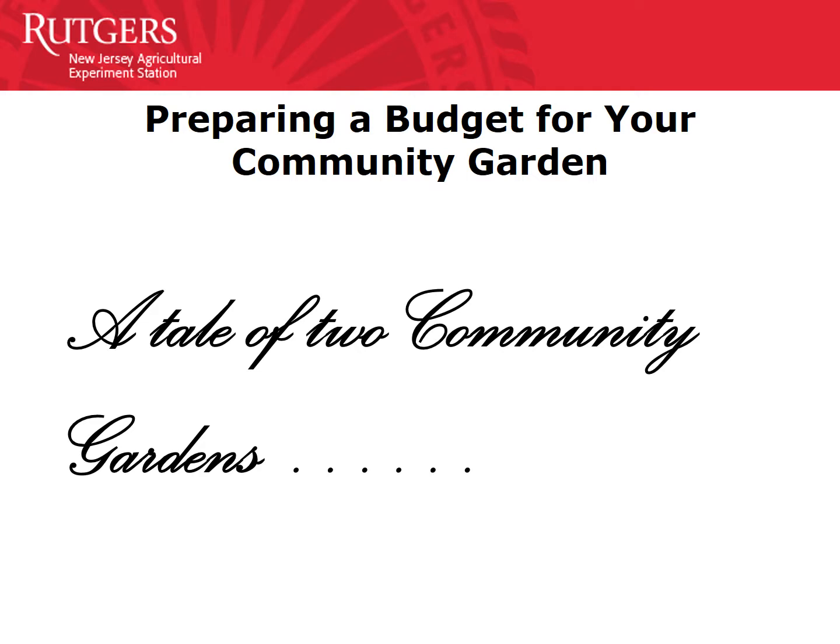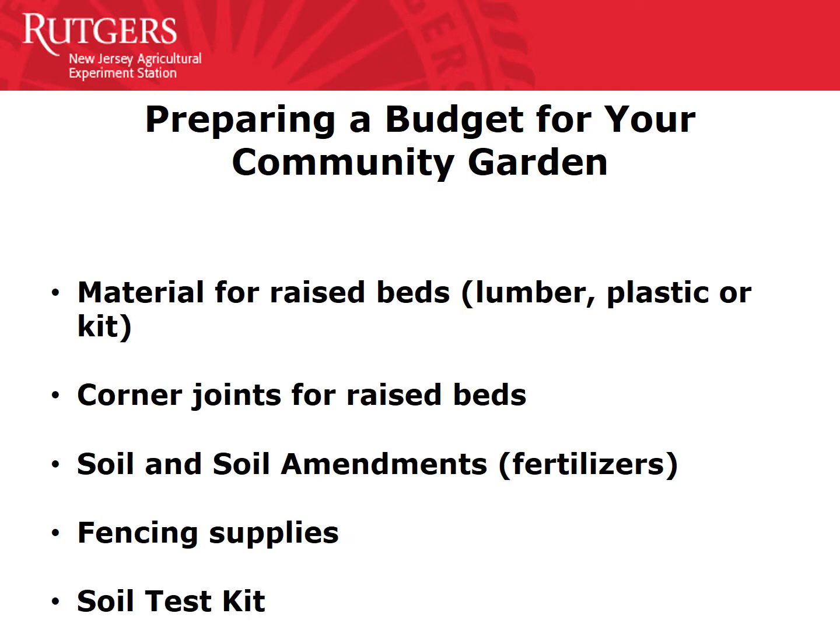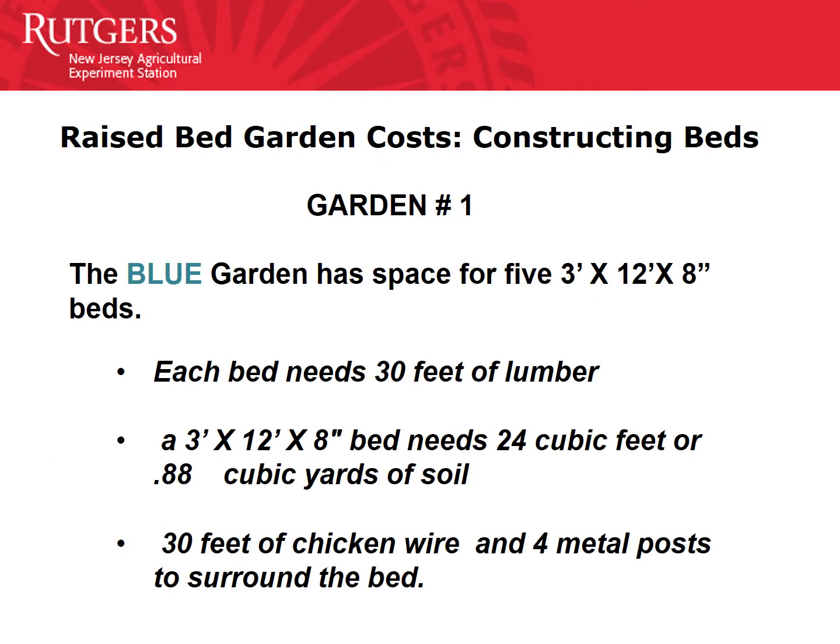How much funding do you have available for your community garden? And very important, how many gardeners do you have to maintain the site? Here is a short list of items you may need to get your community garden started. Available space and funding are important considerations. Here is a scenario for community garden number 1, the Blue Garden. How do we come up with the amount of lumber and soil needed for each raised bed and the amount of chicken wire needed to surround each individual bed?